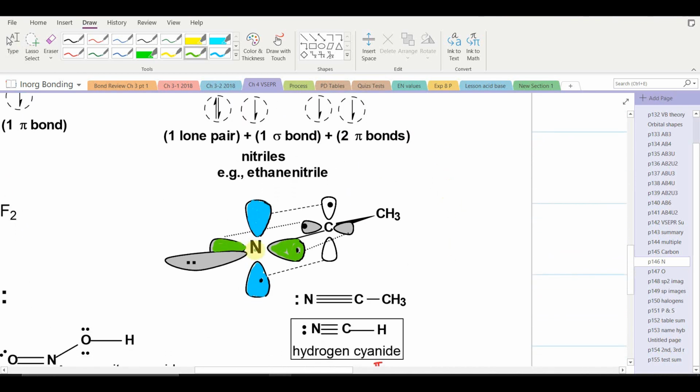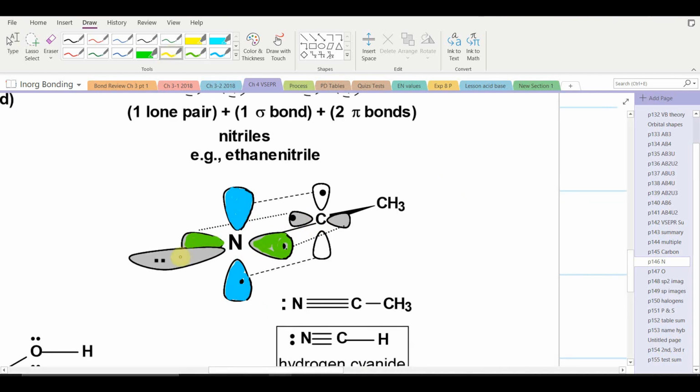In this compound, nitrogen is triply bonded to carbon in acetonitrile. Here's the sp hybrid orbitals, non-bonded pair of electrons, and sigma bond to the carbon. Then we have the p orbital, which is overlapping above and below the plane of the sigma bond to form one of the pi bonds. And then we have the other p orbital, the unhybridized py orbital, overlapping side to side to give us that triple bond. So it looks kind of confusing there, but there are in fact a total of 6 electrons in this triple bond. There are 2 in the sigma bond, and then another 2 in the unhybridized pz orbital, and another 2 in the unhybridized py orbital.